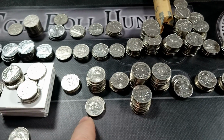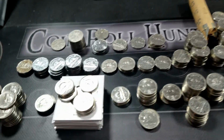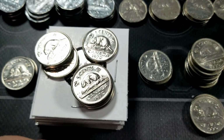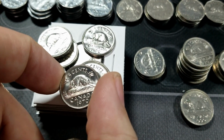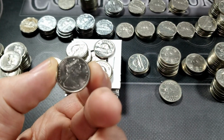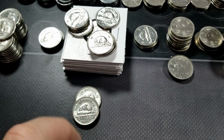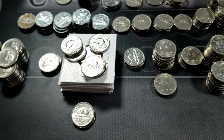Then we get into the 1971s, about 27 million of those, and I got 3 of those. And then the 1970s. So we have 17 1970s, if you can believe it. And 15 of them are in awesome shape. So I'm going to probably put all of these in 2x2s as well. But you can see they're just pretty much pristine. Little bit of bag dings on the back, or on the obverse there. But for the most part, these are in great shape. Two of them down here are still pretty decent. They're probably better than the ones I have already, but not quite as nice as the other ones. So 17 of those, that's awesome.